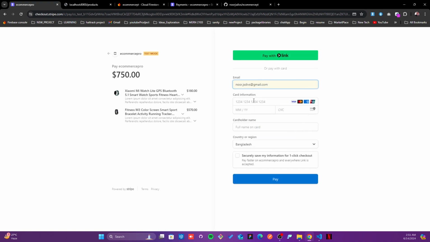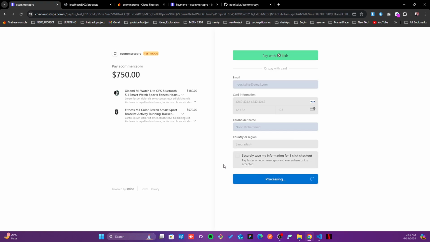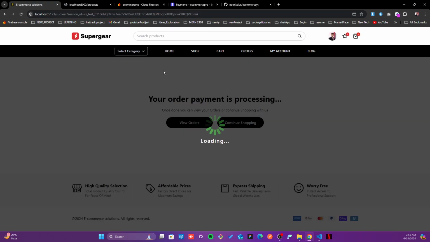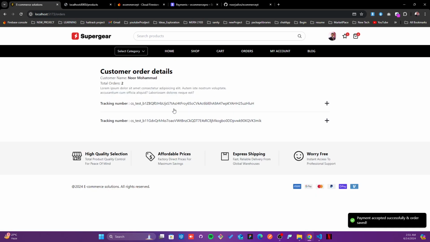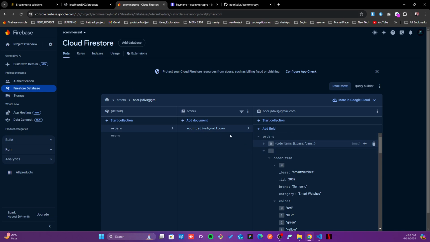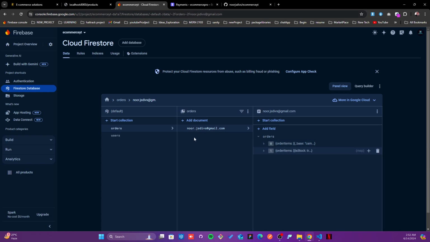Okay, putting in my credentials and 1 2 3. Okay, done. Just to see how it's giving me the references, how it's providing the documents to make it aligned. If I go to the orders, I should be able to see 2, and if I go here in the orders, you see now I have 2 in the array. So if you have a different user with a different email, because the email is unique, a single user can have a single email. One user can have 10 or 20 orders, so you can align with that. So now you can grab it properly.